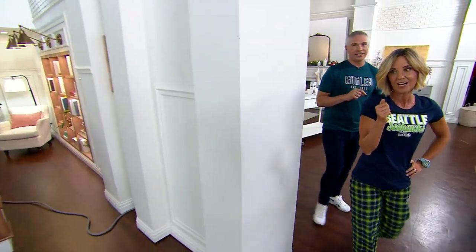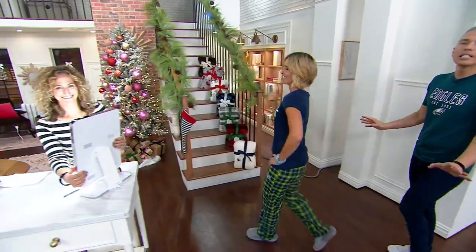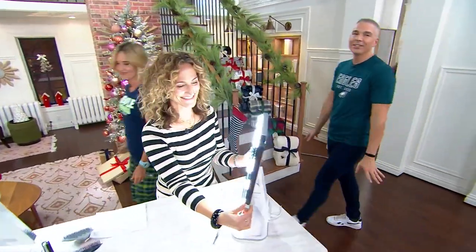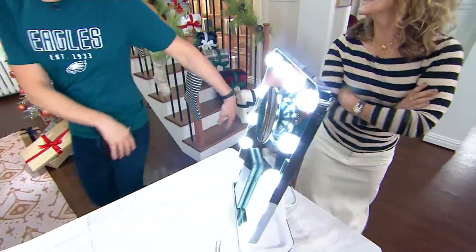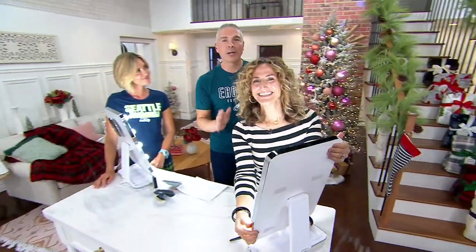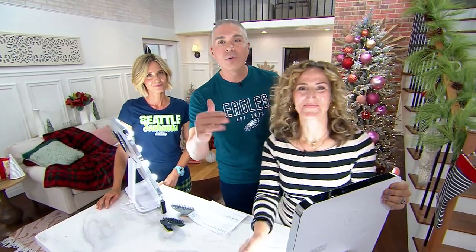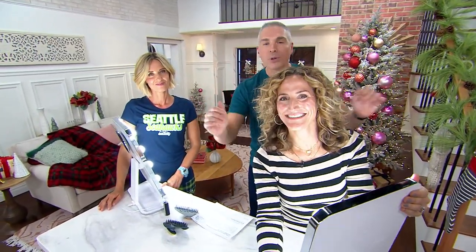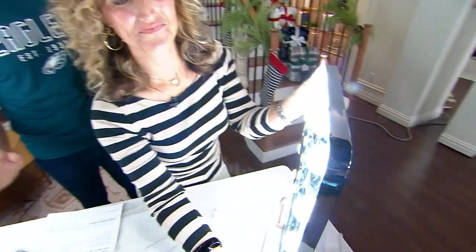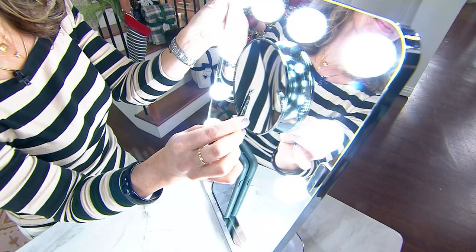France is going to give us more, just saying. How much do you love this mirror? It's a Hollywood mirror. Jackie Johnson, stay over here with us. She is our stylist extraordinaire who brings us Sharper Image. You know the store — we all went into that store a million times when we were younger. Today we're going to bring it to you with one of the best gift ideas of the holiday season: the Spa Studio Hollywood Vanity Mirror.